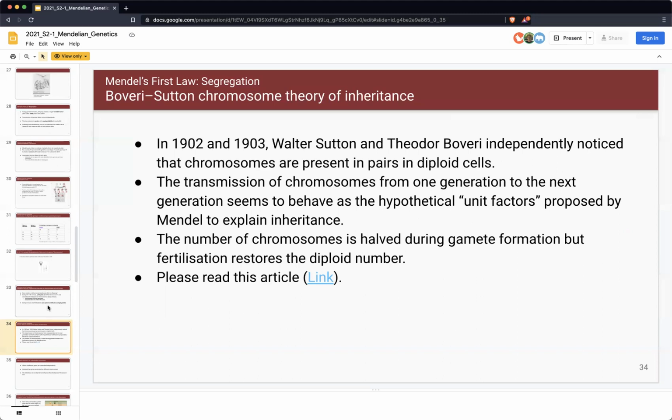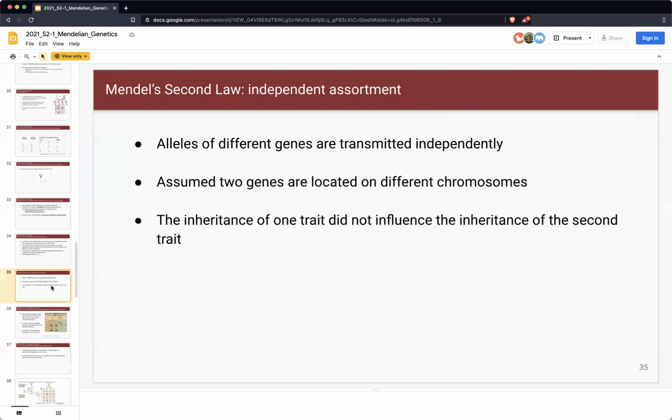That is sort of the flow of how Mendel's idea developed from original thoughts to the latest genomics technology. Okay, so Mendel's second idea is independent assortment, right? The Mendelian factors are transmitted independently, and this transmission is not going to affect different traits. So one trait is determined by one heritable factor, and the other trait has to be transmitted by other factors, right? So the two traits do not influence each other. That was the idea of independent assortment.